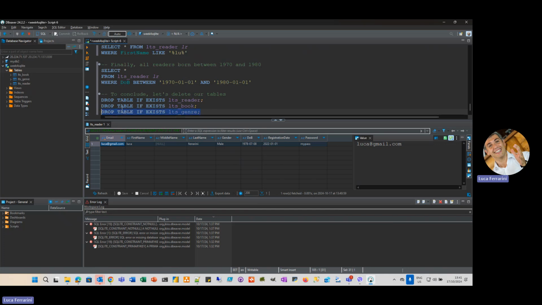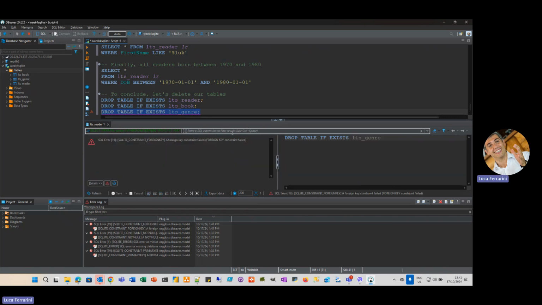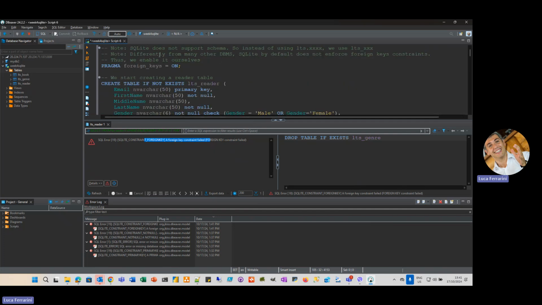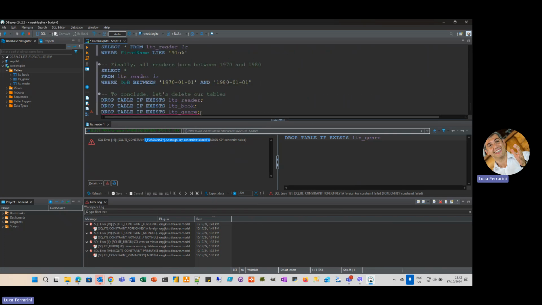Let's first try to run this one. As you can see, we get an error. Foreign key constraint is failing. I first need to delete book because book has a foreign key to genre, and then I can remove genre. Now remember at the beginning when I asked you to do this, if we hadn't done this, then SQLite by default would not have cared about this problem, and it would just have allowed you to delete genre anyway, leaving the DBMS in an inconsistent status. But right now it's forbidding us to do that.